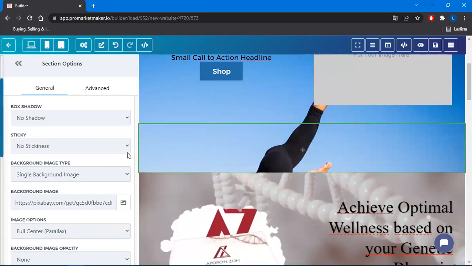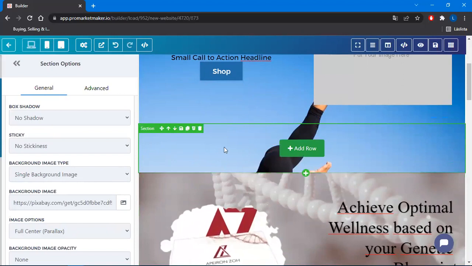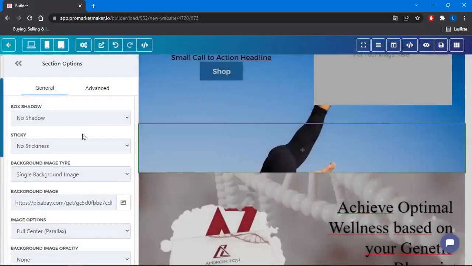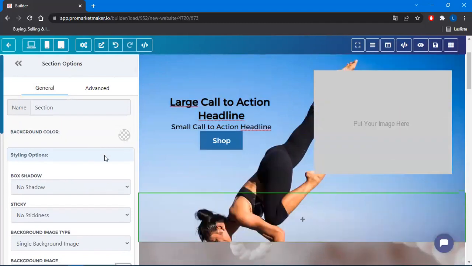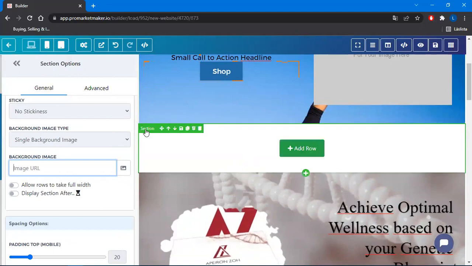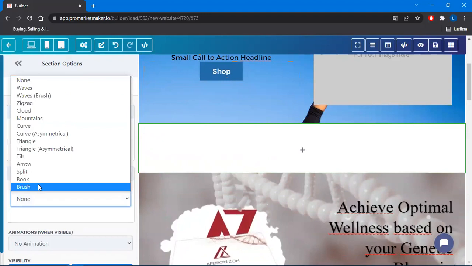just 1 second. Well, actually, you know what? Let's choose another. Let's just put this one without a picture. And on this section, we can choose a divider, like so.